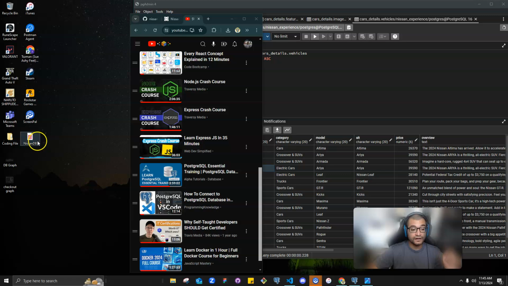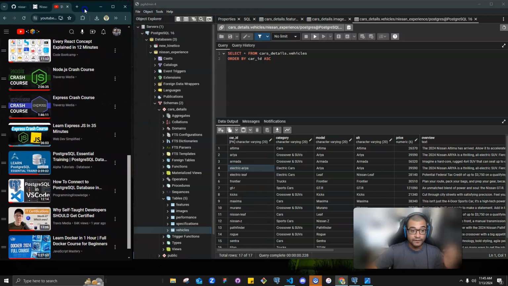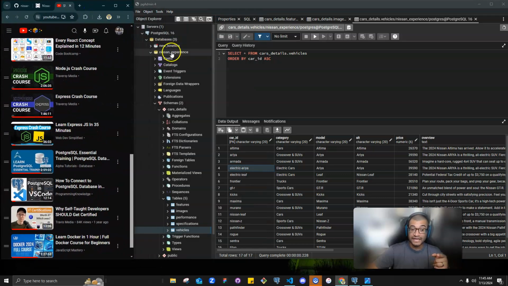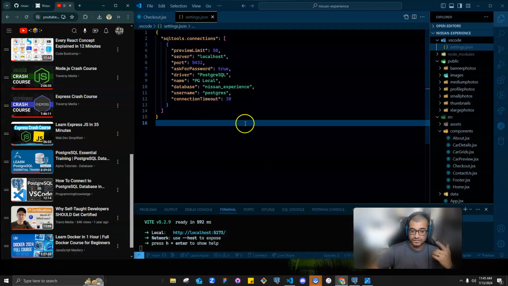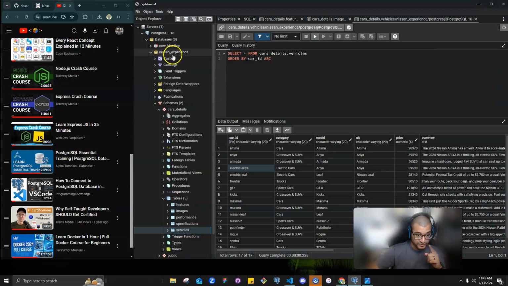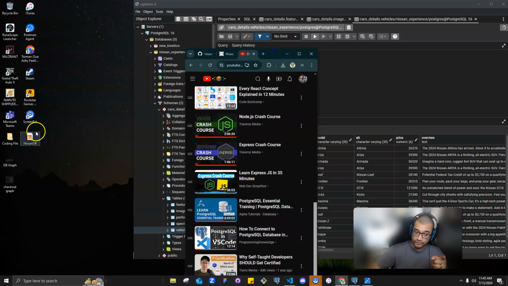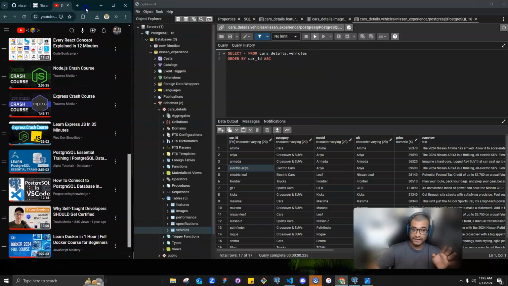So when I was trying to open my server, I kept writing NissanDB, which is the name of the file, but that's not the name of the database. The name of the database is Nissan Experience. So just make sure that when it asks you for the database, you use the name of the database that you're using here, Nissan Experience. So it wouldn't be the file. It would be literally the name of the database, in this case Nissan Experience.